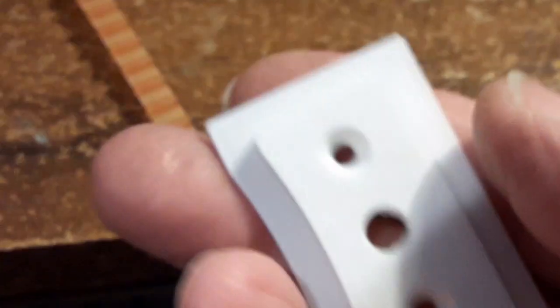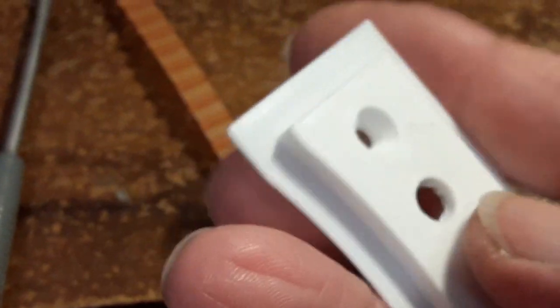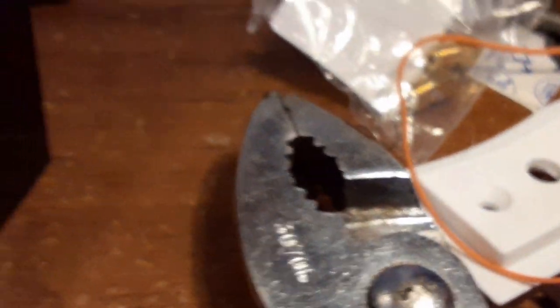This is one of the earlier versions of what I did. I got two of them and then I changed the o-ring size - here's the original o-ring right here that I was going to use. Then I decided to go with a smaller one, so that's what I did.